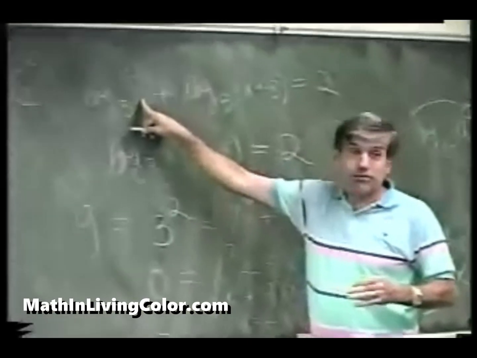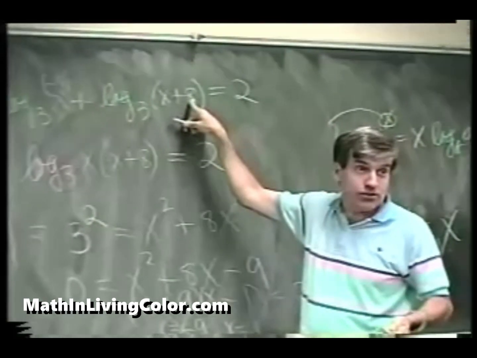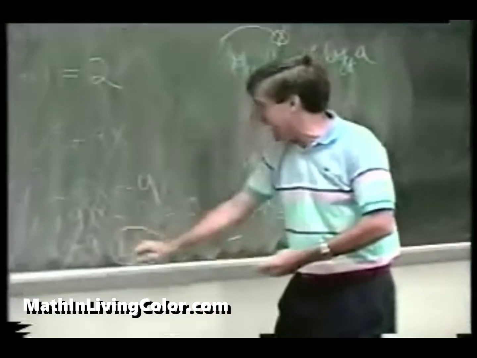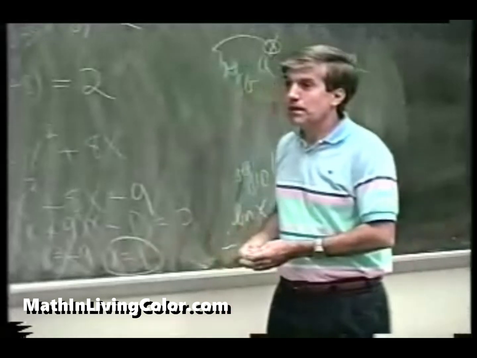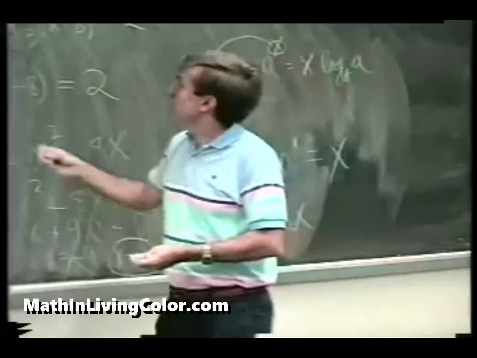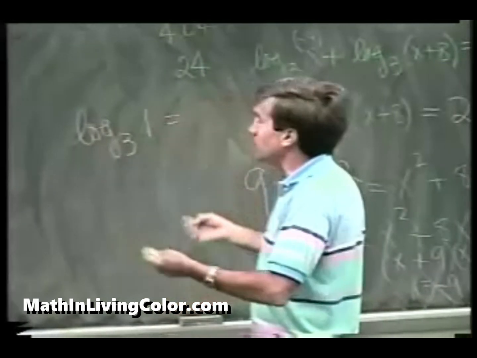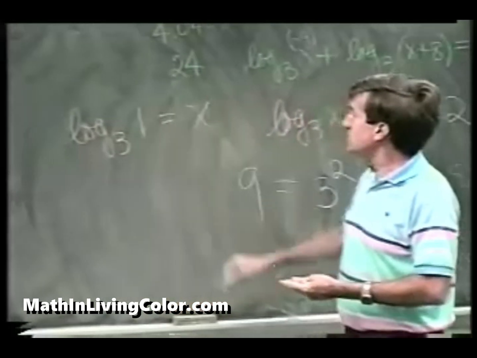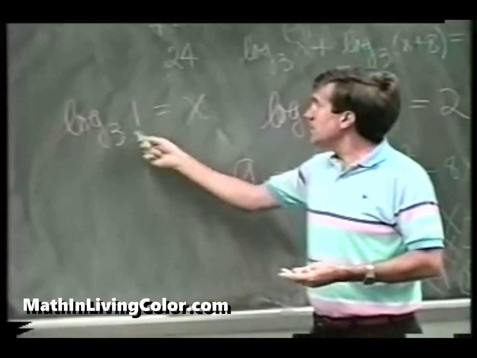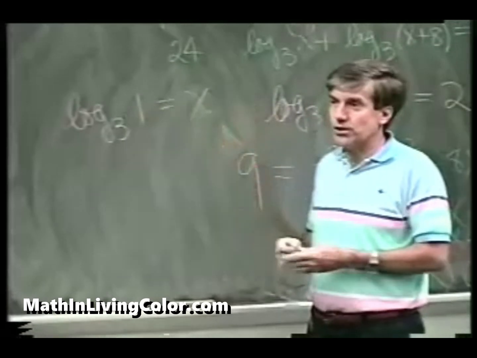The answer 1, you can have log of 1, can't you? Can you have the log of 1 plus 8? That would be log of 9. Yes, you can do that. So x equals 1 is the acceptable answer. How would you do log base 3 of 1? Let's pretend we don't know what it is: log base 3 of 1 equals x, so 3 to the x equals 1. 3 to the 0 equals 1.